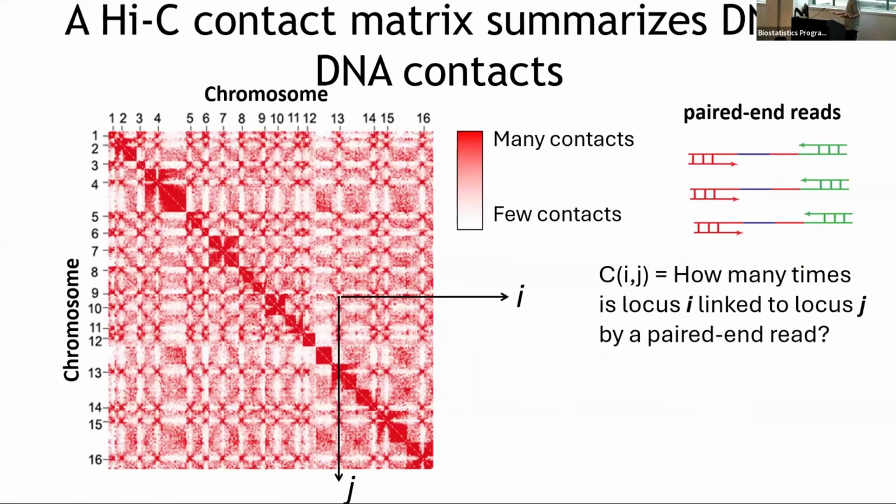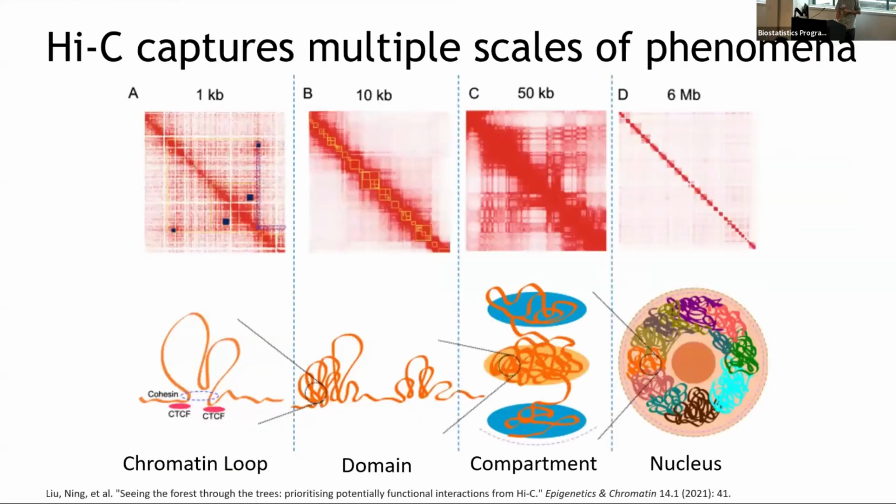So you do this for a population of cells, and the primary data object is usually represented as a matrix like this. This is a Hi-C contact matrix. Just like any other contact matrix, the values indicate proximity of two different entities on the axes. In this case, they're fixed-width genomic bins. This one particularly is the yeast genome. And what you can see is, high values mean there were many pairs of sequencing reads that connected locus I to locus J. Okay, so that's the kind of data that we're interested in.